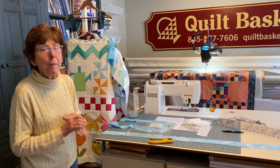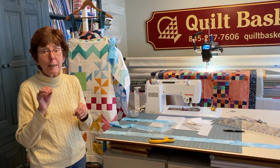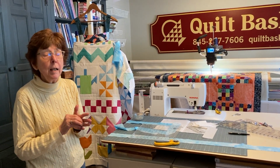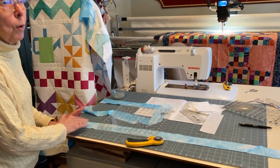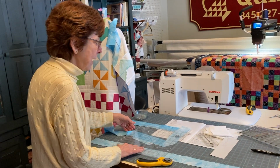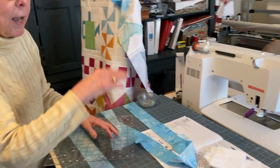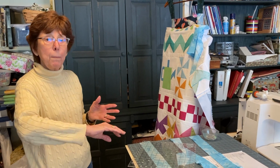I want my left and right border to be exactly the same, and my top and bottom border to be exactly the same. And sometimes we all have little variances in our stitches, so things aren't exactly perfect, and this is the way I get around it. I take all the strips of my border, and our next border, which is actually border 1, I cut all the strips and sew them together on an angle, on a 45-degree angle. And I'm going to sew on that angle so that when I open it up, I have a diagonal seam. Sew them all together, so we have one big long strip.